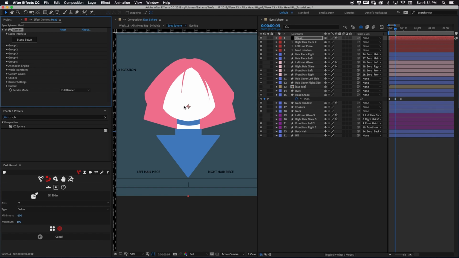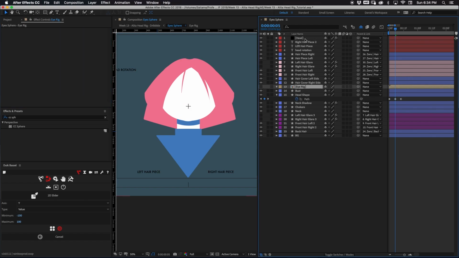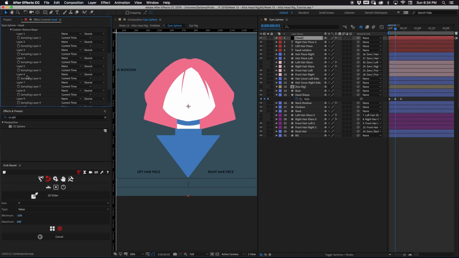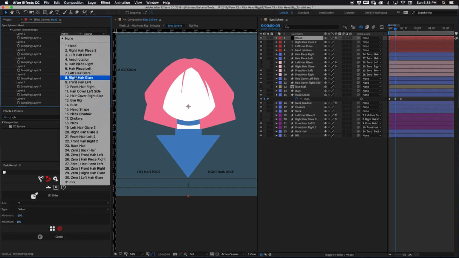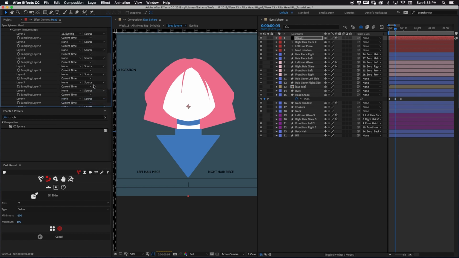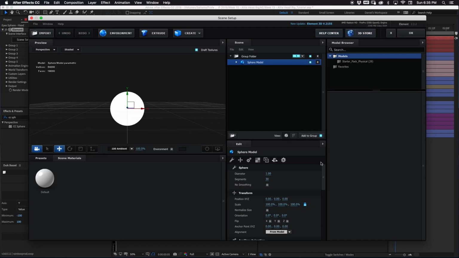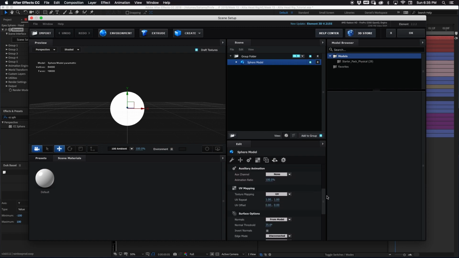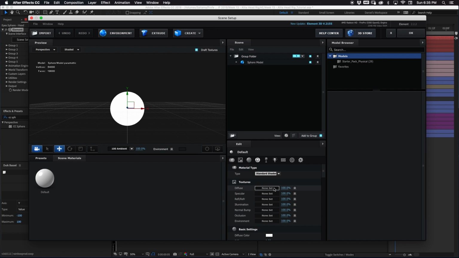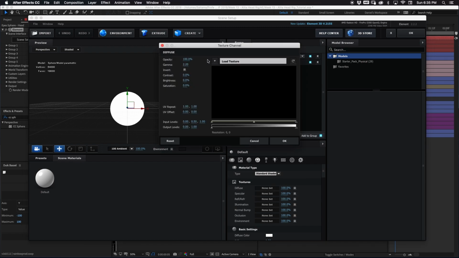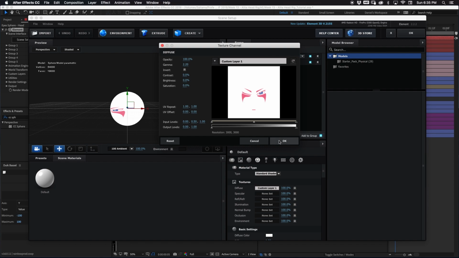And the next thing you need to do is to set the iRig that we made to a texture map. So what you got to do is go to custom layers, custom texture maps, and then you select your iRig comp, select, and then just go ahead and collapse that, go back into scene selections, and then you click this, was it the sphere or the texture, I'm sorry, and then go to diffuse. Right now it says non-set, click that, and then you go to the custom layer 1 iRig, hit OK, boom, and now you have this.